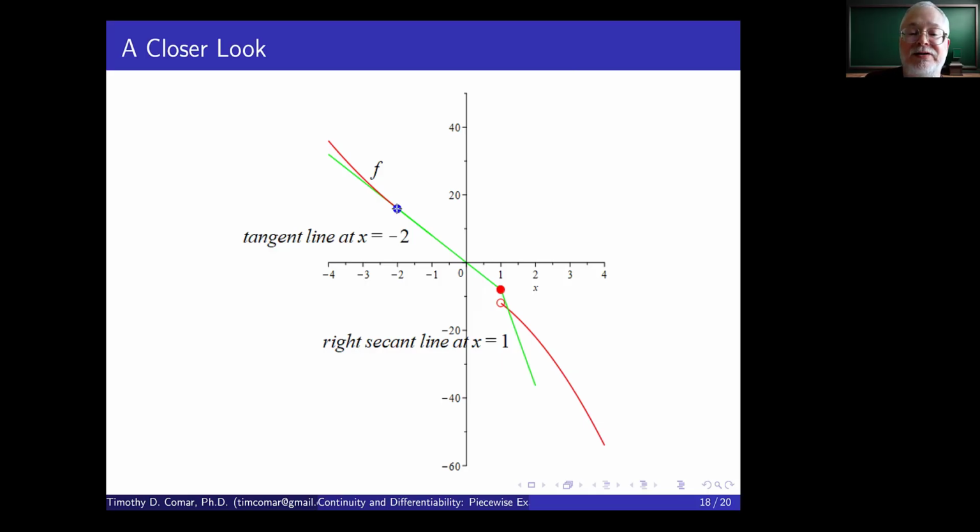If you want to look at our nice little point over here, here was at -2, where the function was continuous, and it's also differentiable. The green line here is the tangent line at -2. In fact, it's exactly equal to the function on this interval here between -2 and 1 as well. So it looks green here rather than red.